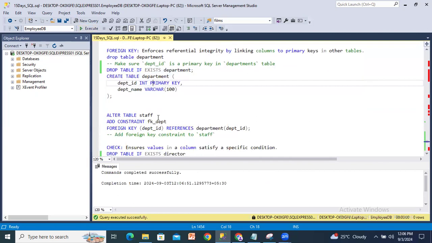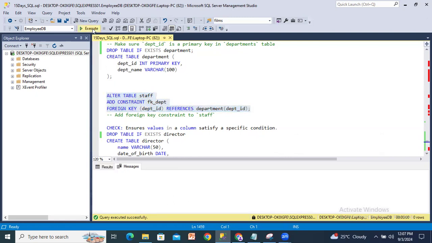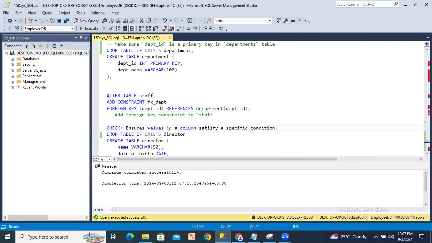Completed. Now we'll add the foreign key constraint to staff: alter table staff, add constraint FK department, foreign key of department ID, references department of DEPT. If I execute this, the constraint is completed.